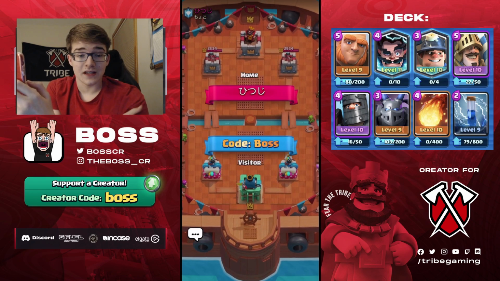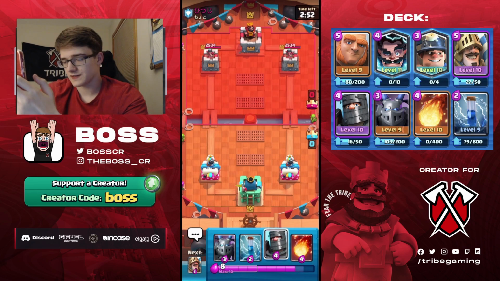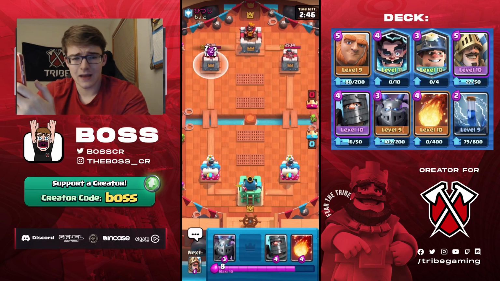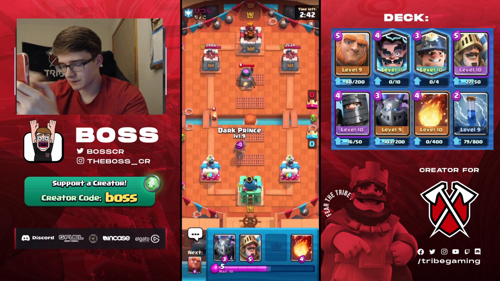All right, here we go, guys. Found a game. Didn't take too long to search this time, which was nice. We're against some Japanese player here. So we can cycle a Zap. He's going to go Furnace, so we'll go Dark Prince.